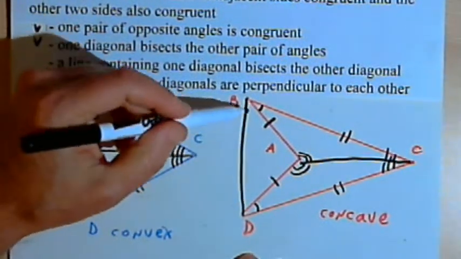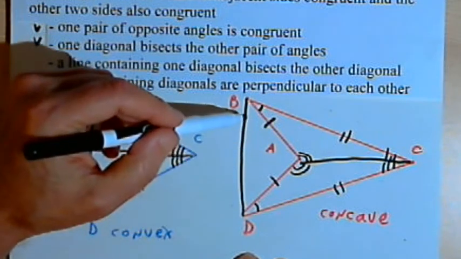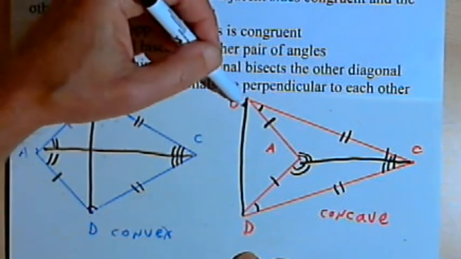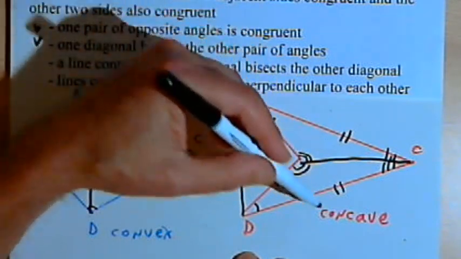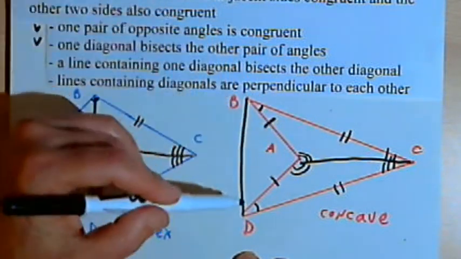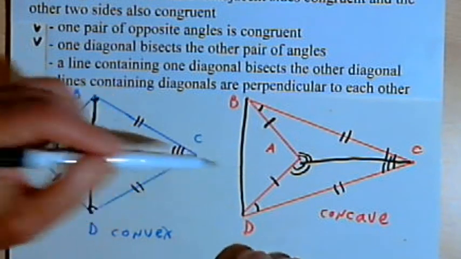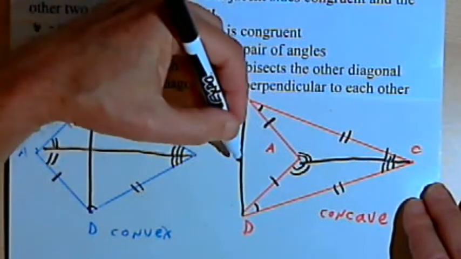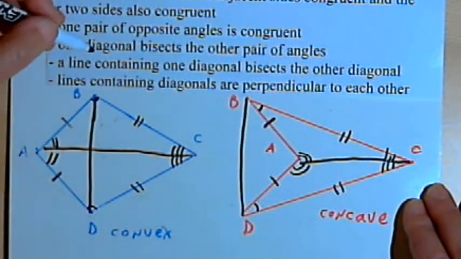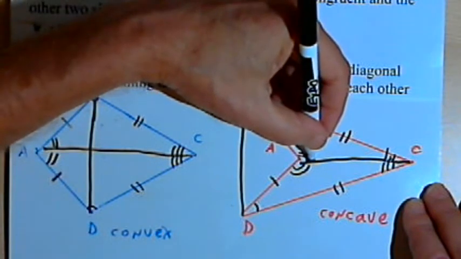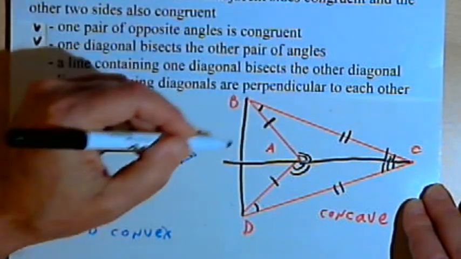The first thing is BD falls outside of the kite. It's a diagonal because it's connecting opposite angles, B and D, but it's not within the kite, and that's because we've got this concave kite. So the line between B and D is going to fall outside of the kite. The other thing is that it's not intersected by the other diagonal. So what we have to do is extend the other diagonal. We're going to extend AC until it intersects BD.